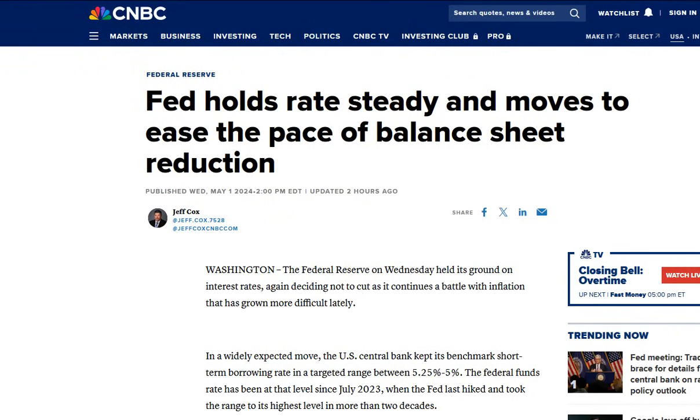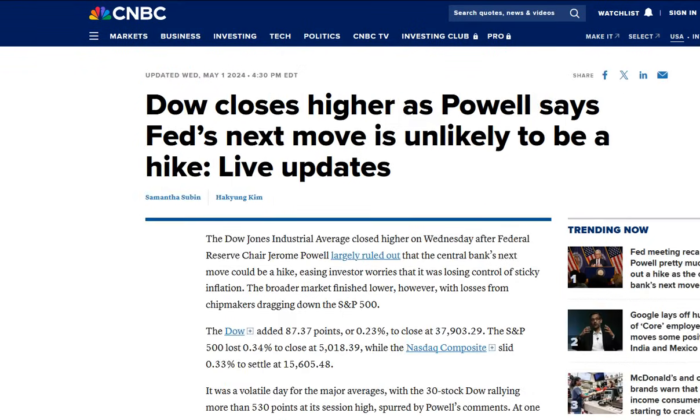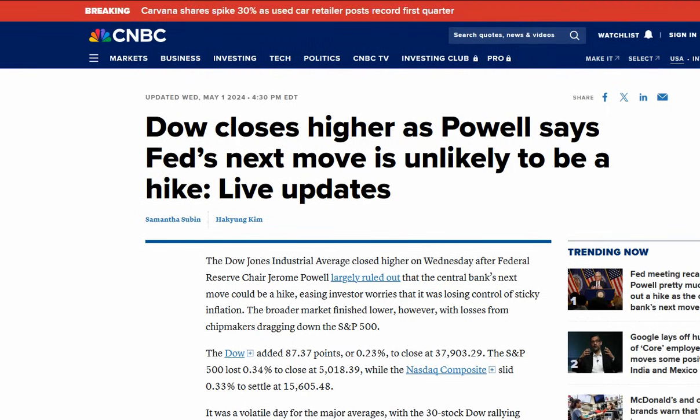And just a few takeaways. Again, the Fed is going to ease the pace of its balance sheet reduction. The rally got some steam as Powell said that the Fed's next move will likely not be a rate hike, and the market applauded that. But he said that shorter-term inflation expectations have increased and that the decisions are now going to be, again, meeting by meeting. So he talked about a longer path to get to the 2% target level, but said that the Fed was still on the road to get us to a 2% target level.